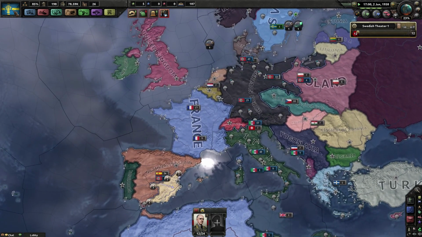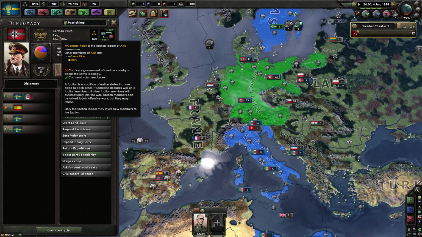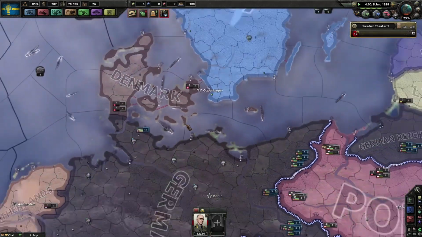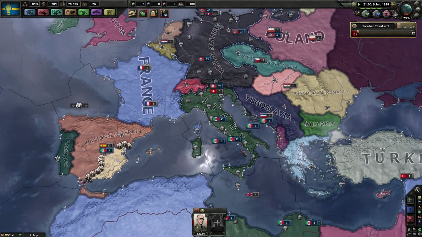And if you click on the flag of your nation, you have German Reich Axis. If you hover over it with your mouse, it pops up another window and tells you who else is in the faction, who is the leader. You can also right click on Japan and try if you can invite them to the faction. It's also a possibility.